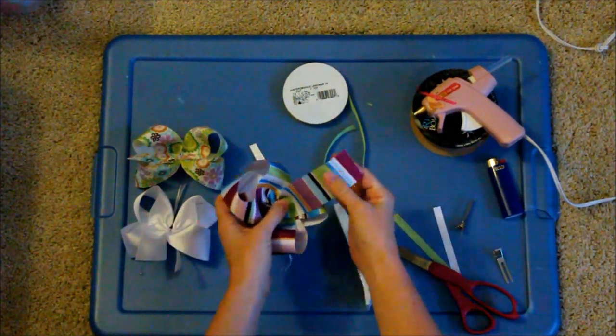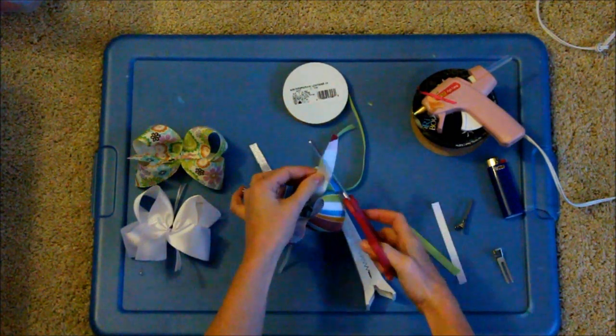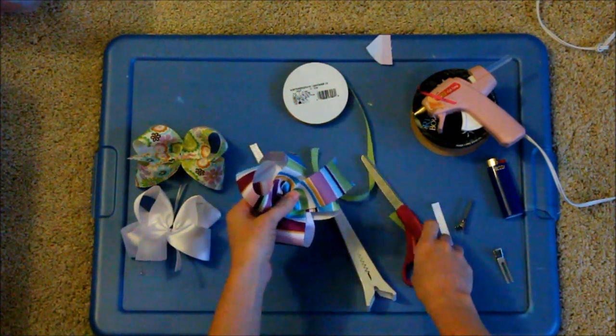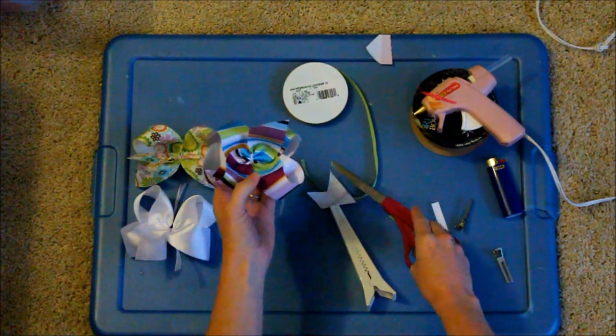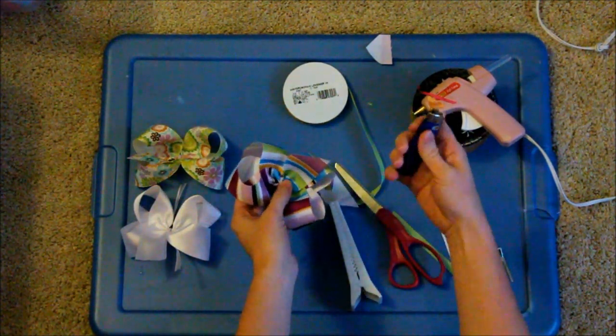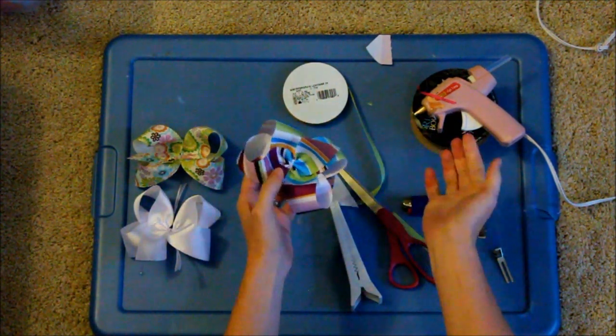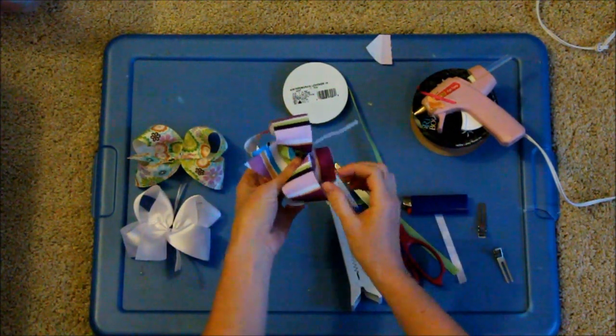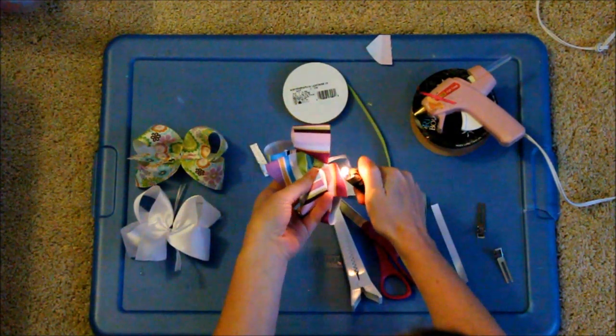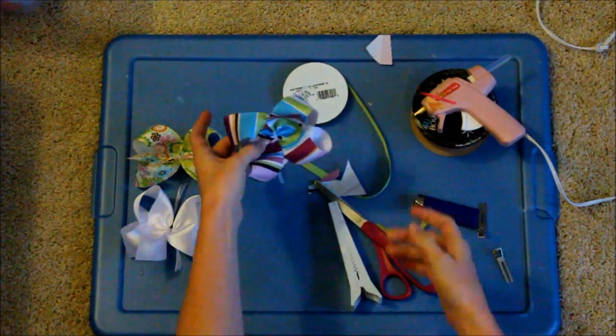Now let's go ahead and cut this extra tail off. You can do the V cut if you want. If you want to do the V cut, you just fold it in half. And you cut it like this. And that gives you the V. Normally you do it smaller, but I don't want the V today. I'm going to do it at an angle. Just like that. A little bit smaller. Just like that. Now, to keep this from fraying, just take your lighter and bring it over. And it is sealed. Heat sealed. Now you also need to do that to your other end. So let's go ahead and cut that. Light that up. Make sure you get all the ends so it's heat sealed. And you're good. Now that is a cute bow. Now we need to do the back.